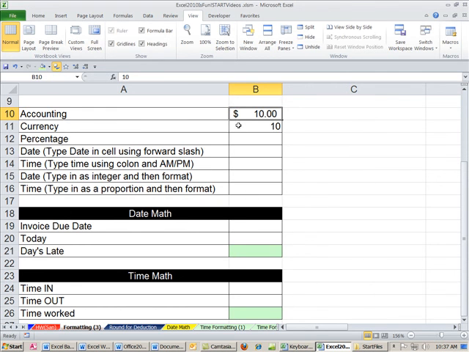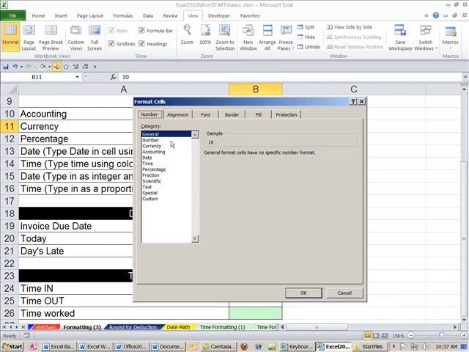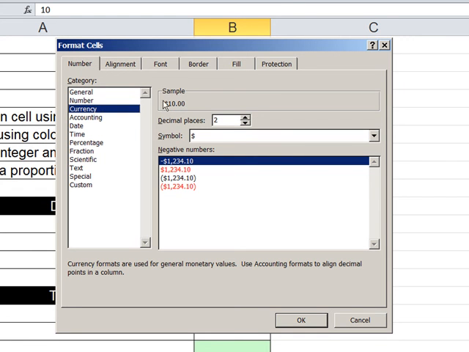OK. So it looks like the dollar sign's out here. It looks like there's a little space there and there. Let's go look at currency and apply some currency. Control 1. Okay. The sample looks pretty much the same, right? Notice we have a choice of how to display negative numbers. That's one difference between currency and accounting. The reason you have a choice here is currency, some people want to show minuses. But in accounting, they don't let you. It's always going to be a parentheses, because in accounting, parentheses indicate a negative. I'm going to keep the two decimals.